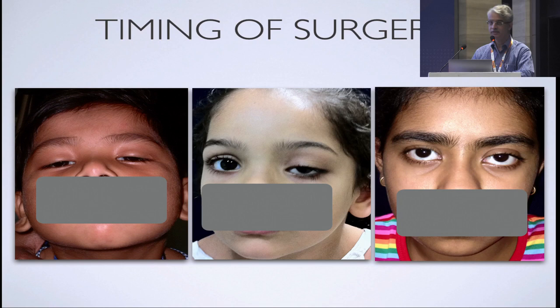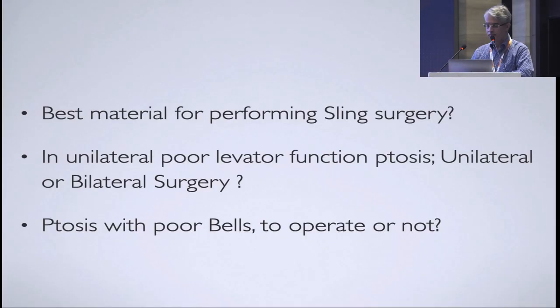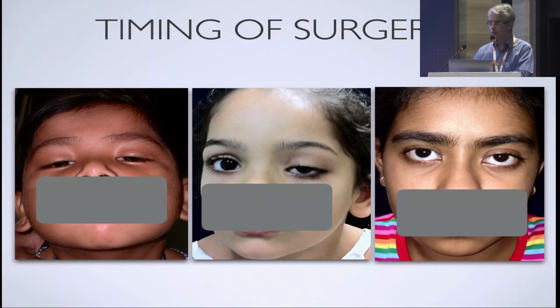Yeah, so as Raghuraj rightly said, the one on the extreme right is having a very mild ptosis. It's a child again having a congenital ptosis, but very mild. The pupil is well exposed, no amblyopia will be there. So you don't really need to be very aggressive in surgery for these kids, and you can just wait and see how the parents feel. Let the child grow up a little bit, and if it's only for pure cosmesis, then you may do the surgery at a later stage, even after 12, 13, 14 years of age, without any issues. But if there is pupillary occlusion or chin elevation or frontalis overaction, all those are signs where you need to intervene at an early stage.